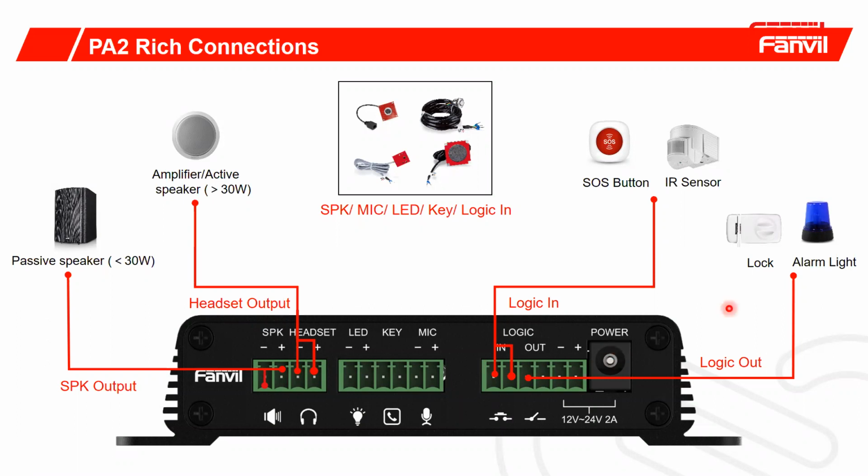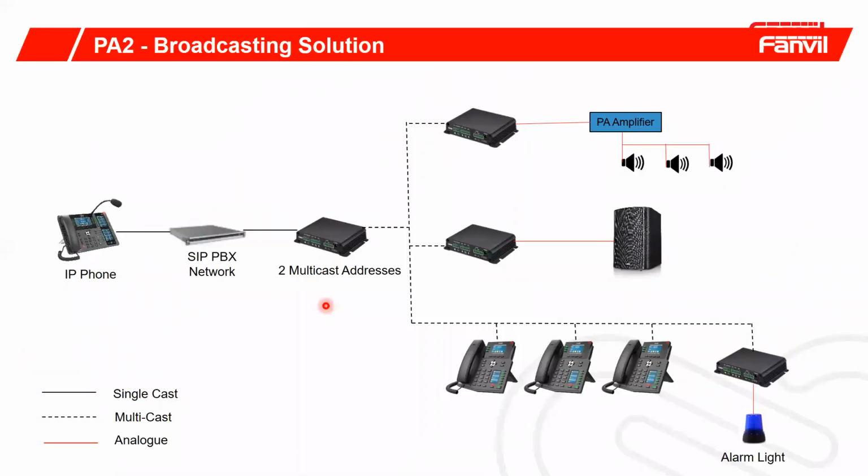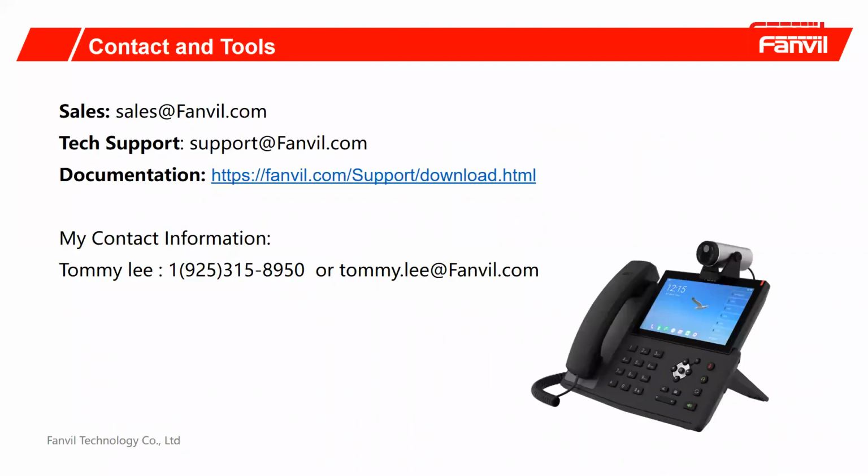It allows you the flexibility of giving IO keys and entry keys and alarm lights moving forward. As well, here's another case where if you want to put in a multicast address from SkySwitch onto a branch, you can use this to address two systems and have a bunch of phones listen in on any of the multicast systems, either directly or indirectly. That's kind of it in a nutshell.